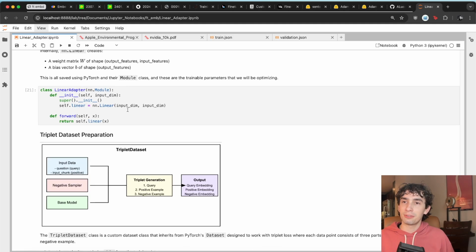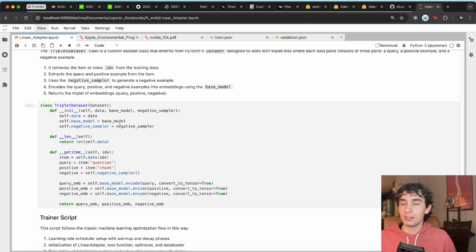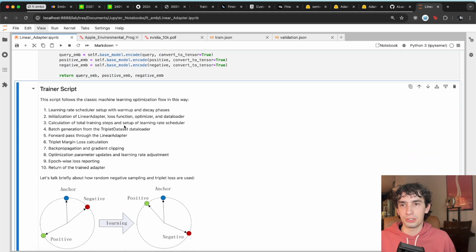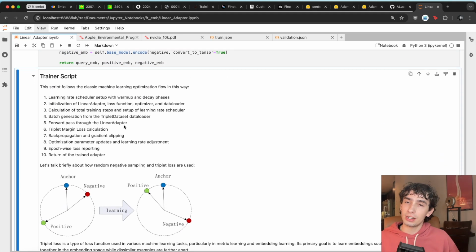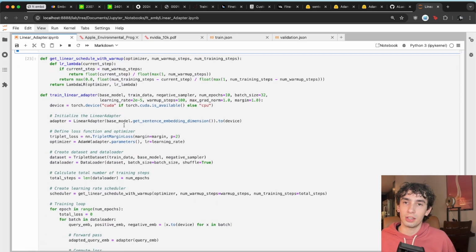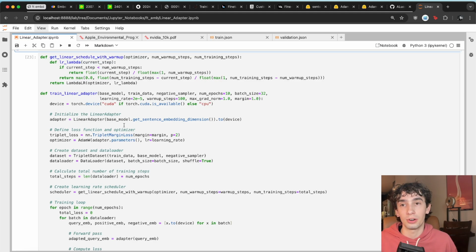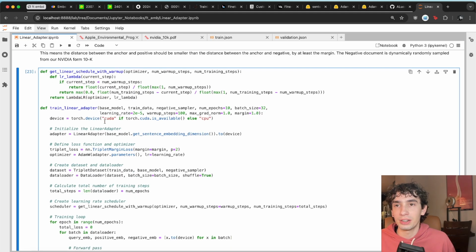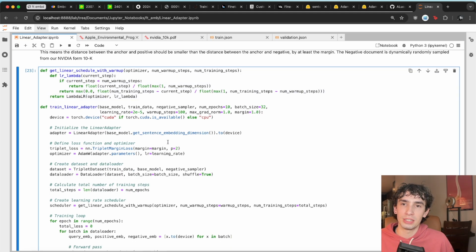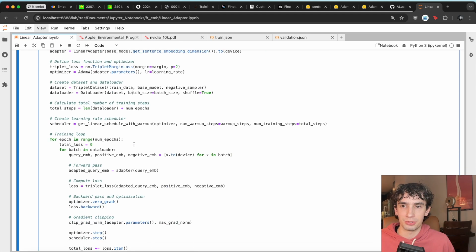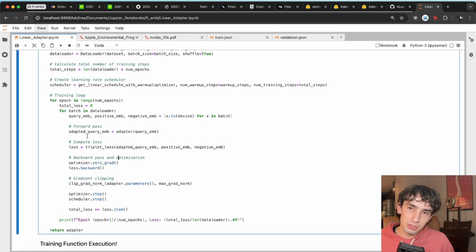And so now that we have a way to create a linear adapter and also a way to load our data, all we need to do is put it together into a training script. And so this training script, I'm not going to go too into detail of every single line here, since it's a pretty standard approach to neural network based training. But a few things to note here is we've included the ability to do warm-up steps, and then also we'll be using, of course, our triplet margin loss and the AdamW optimizer. The rest of it is pretty much standard of what you see with neural network based training loops.